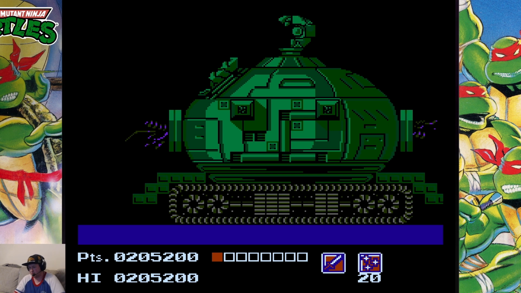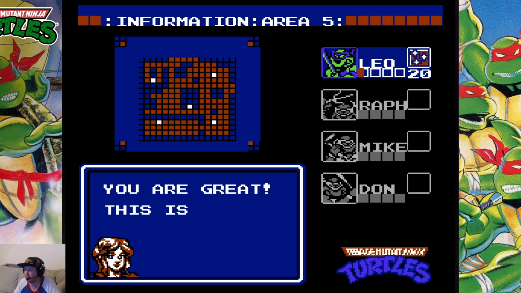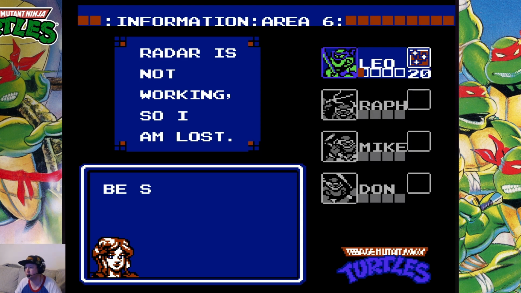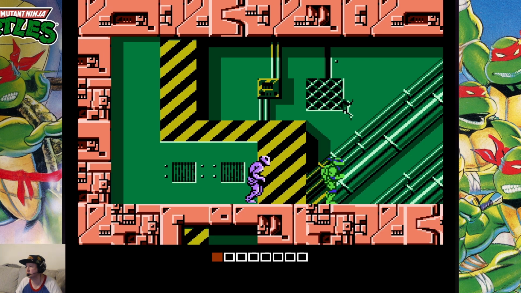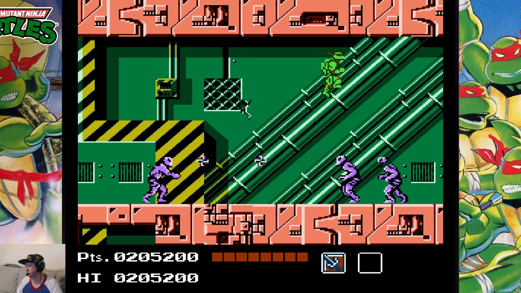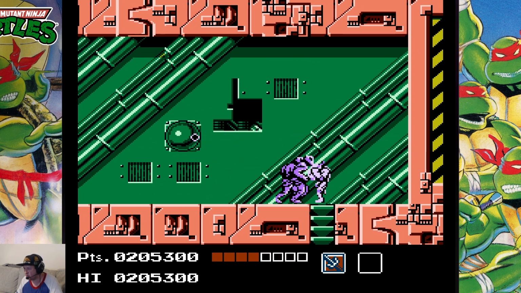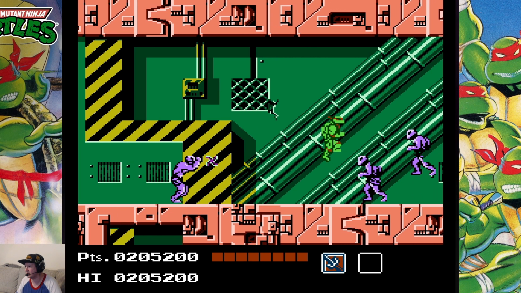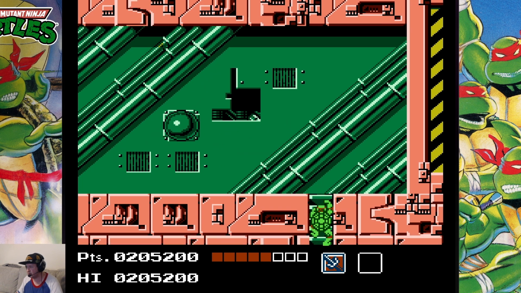I could have easily done this in like three videos or something, but... You are great. This is the final battle. You have my support. And they put a bad guy right next to me. See, thank you. Immediately start shooting me. Down, down, down! Oh, nope. Dang. It totally didn't let me go down. I mean, it probably did, but I just passed it. See, look, right there. Down, down. There I go.